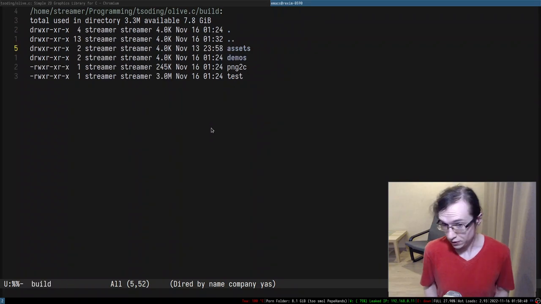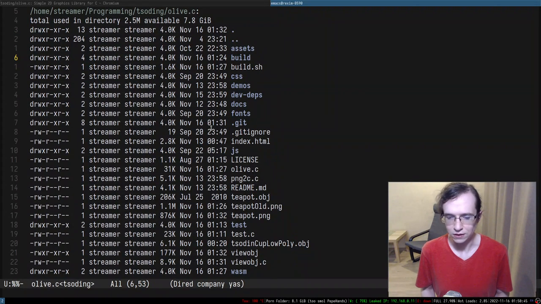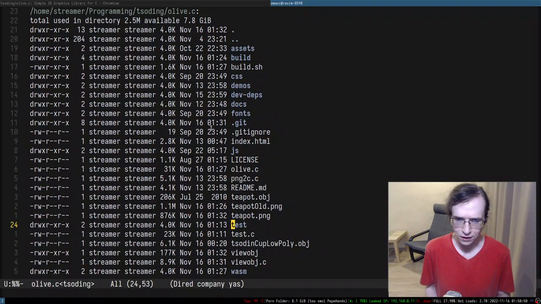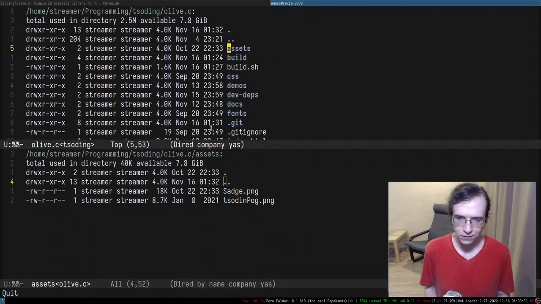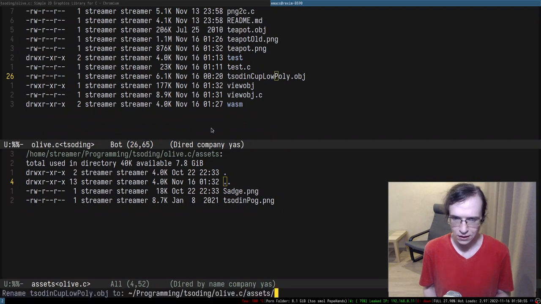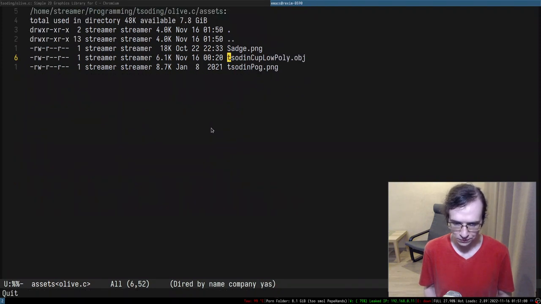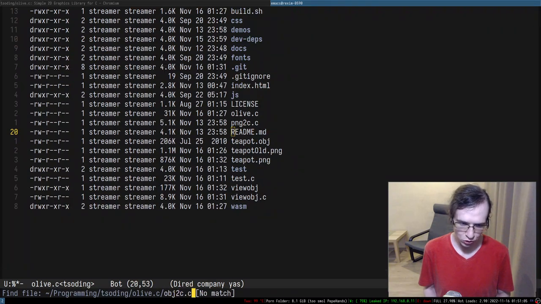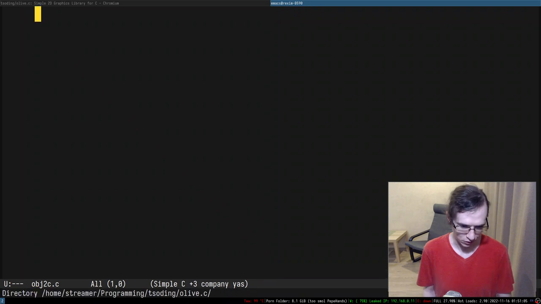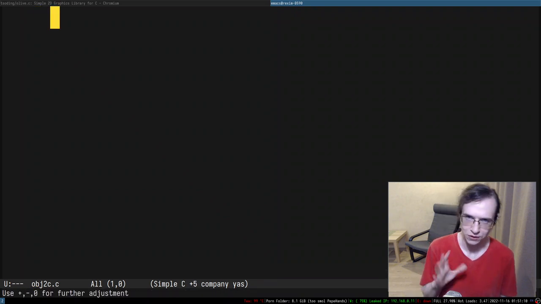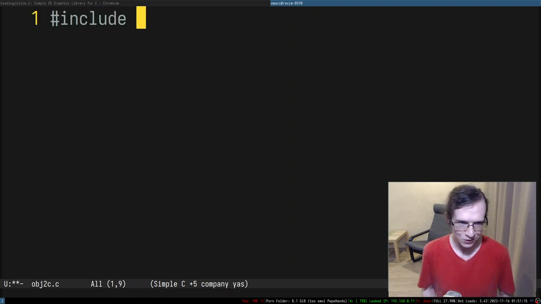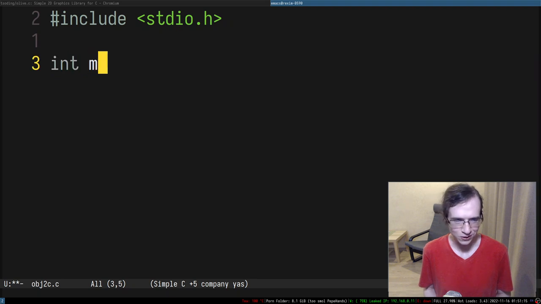So let's actually implement the obg file compiler. I'm gonna take the sodium cup low poly, right, and I'm gonna put it into the assets, right? So here is the assets and low poly. I'm literally gonna move this thing in here, all right, and we're gonna have obg2c, which is gonna be super confusing for Windows people, right? Because on Windows, obg is an object file, meaning that the file that contains compiled C code, right? So I'm not sure how good of an idea that is, but yeah.